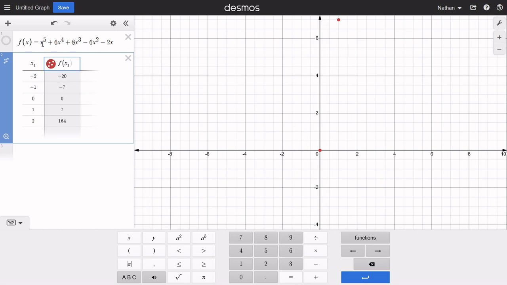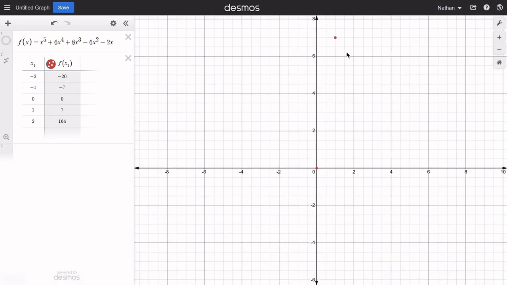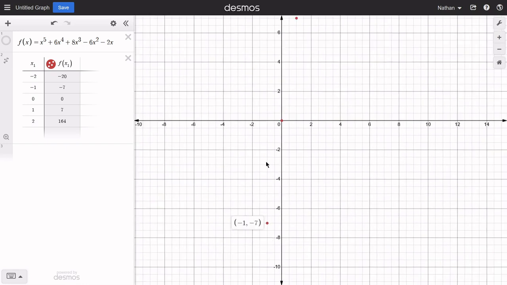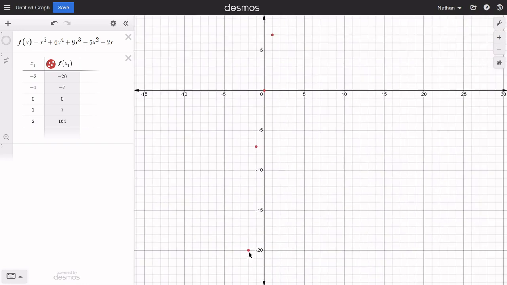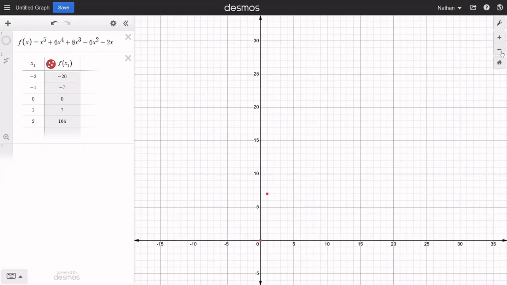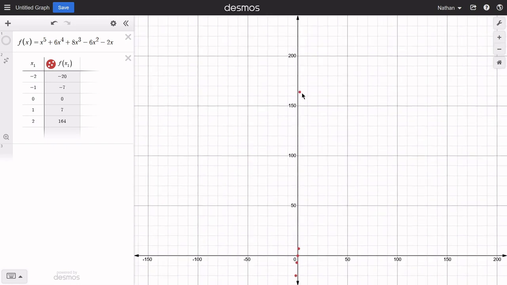If you plug in -2 in the x spots and then do the math, you get -20. That was -2, -20 is down here. And then the next one's -1 and -7 is right there. 0, 0, 1, 7, and then finally 2, 164. So that's going to be all the way up here.